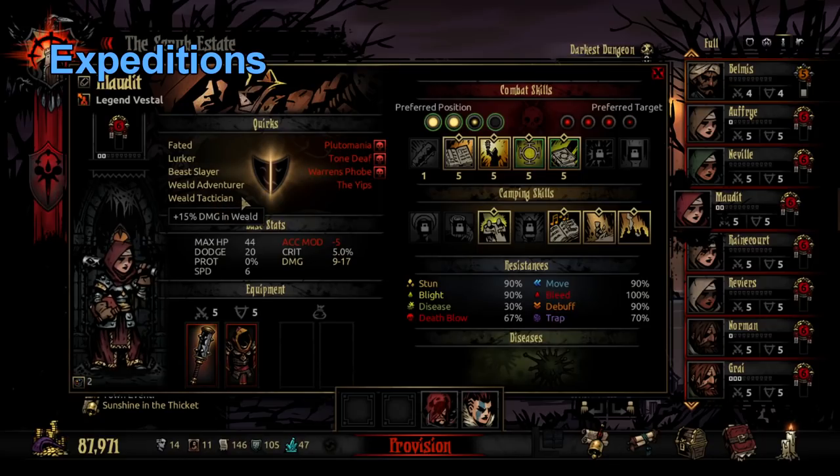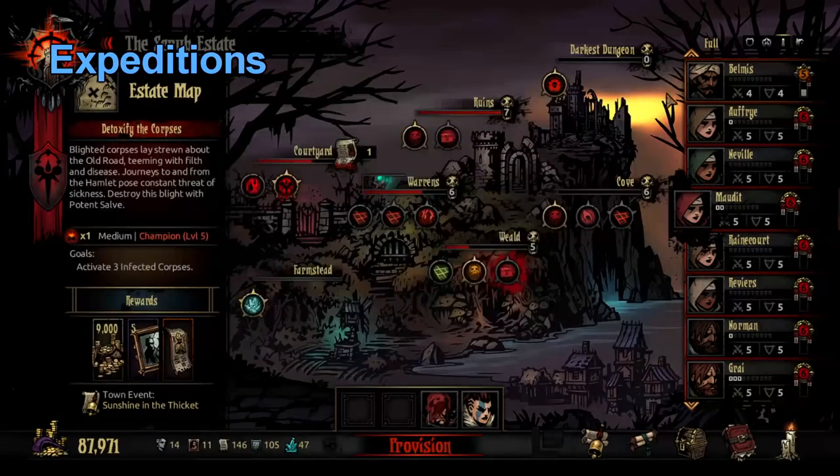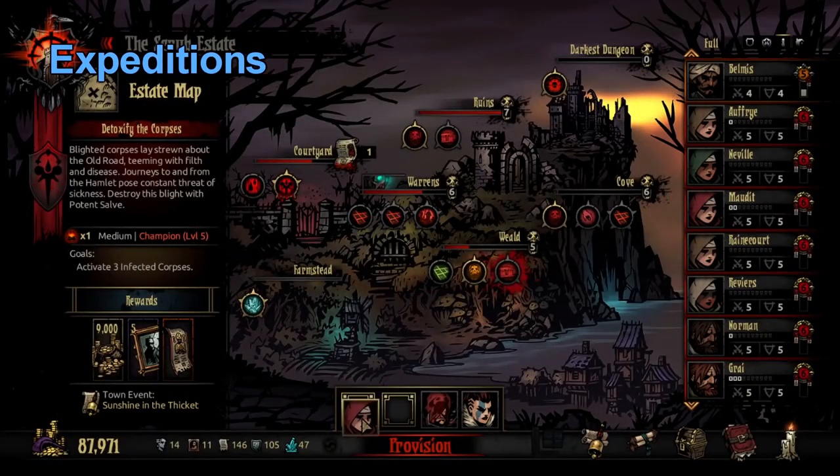Wield Tactician. Bonus damage in wield. Minus stress in wield. Warns Phobe. This isn't the Warns. The Yips. This kind of sucks. This is just minus 5 accuracy on everything I do. But this is pretty nice. So I'm going to take this Vestal.